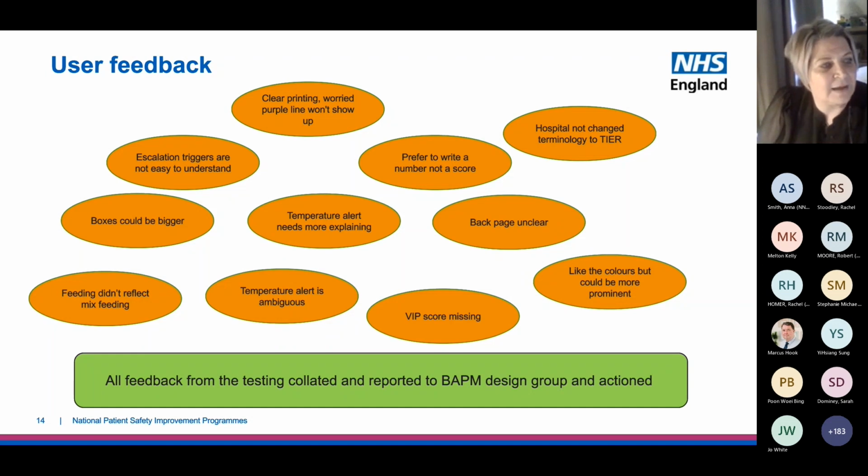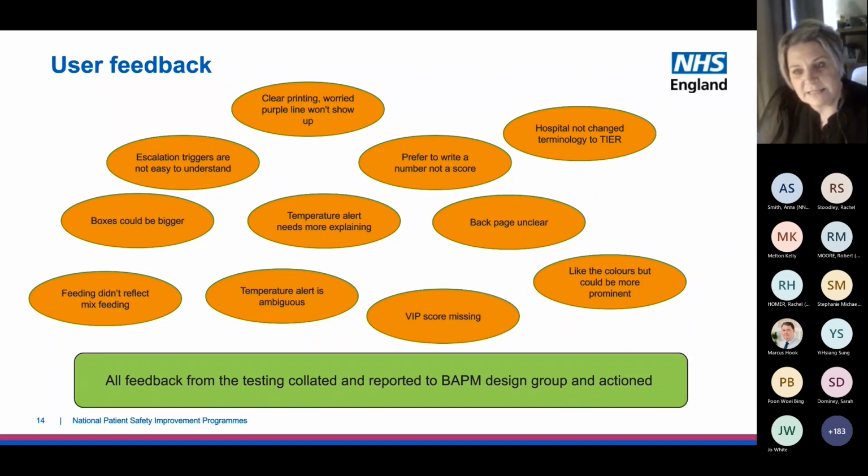So wonderful feedback tempered by a few things that we needed to consider. And that is absolutely what we want out of any testing phase. We have to consider the good, the bad and the ugly. And we had to think about whether we had been clear, whether our scoring was clear, whether the chart was clear, in order to reach this wonderful stage today of launch and publication of NEWTT2.